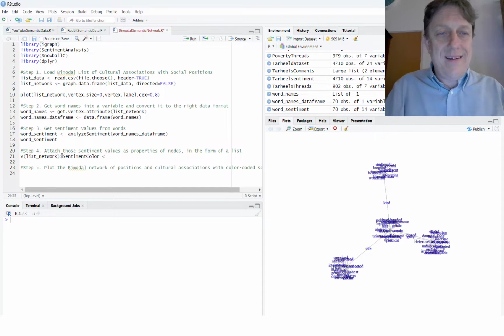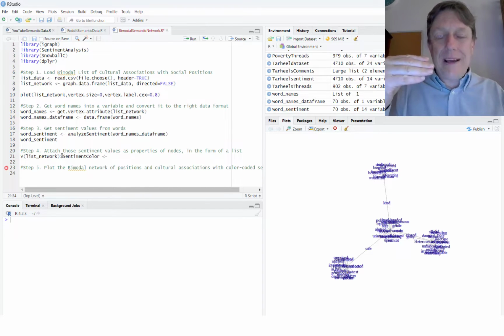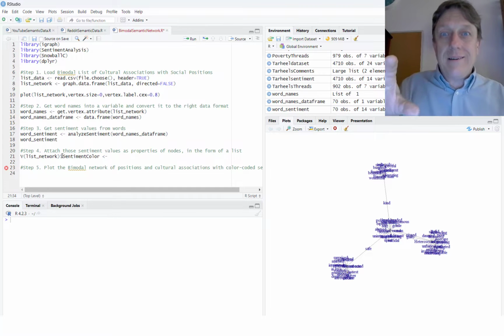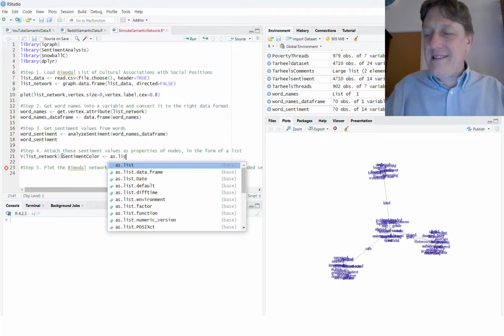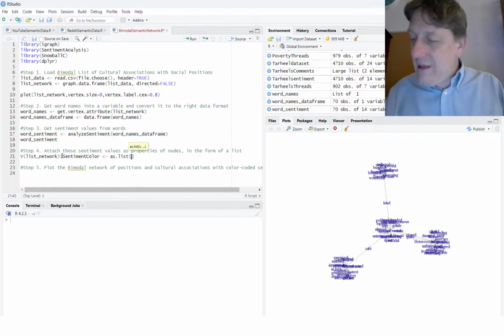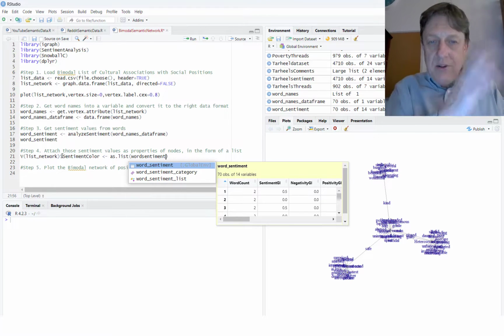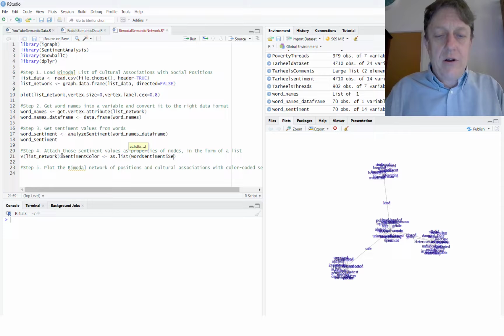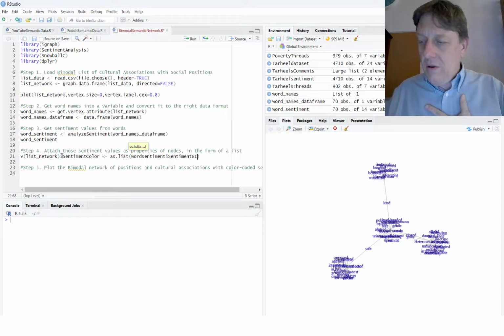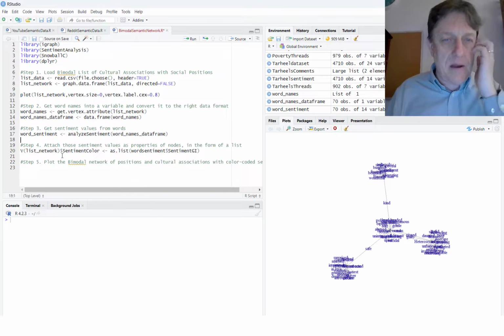Then, again, we had a list and we turned it into a data frame. Now for the network to understand it, it needs to be turned back into a list. So we use the command as.list for what? The word sentiment, but not just any old part of word sentiment, because you remember looking at it now, it's a pop-up window showing many variables. We want the subvariable sentiment GI. Okay. Oh, and we've already taken a look at word sentiment, so I can delete that up there.